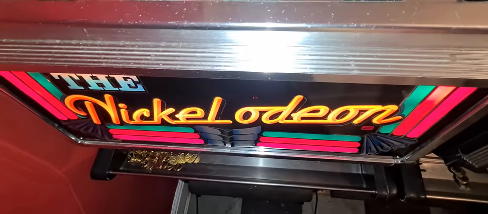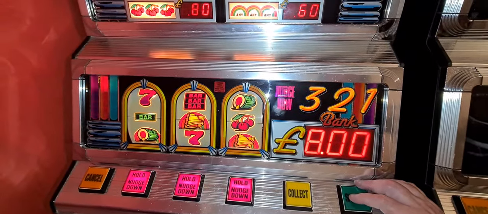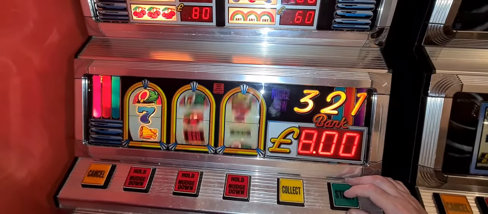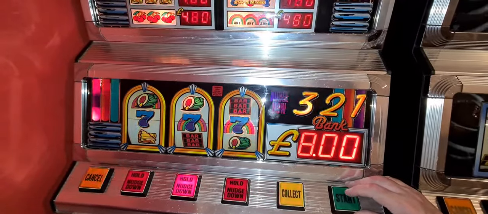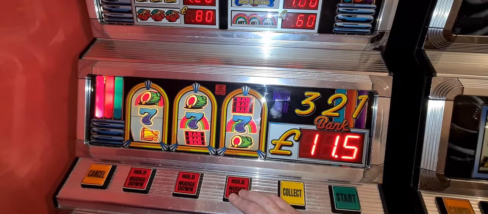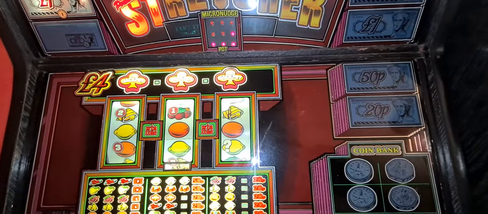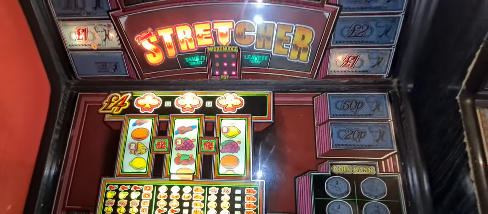Just realised I forgot to load the tokens out the last time I played and I haven't put them back in yet. Ooh! It's a jackpot. To Pound Stretcher for the first 25 on that. £1.